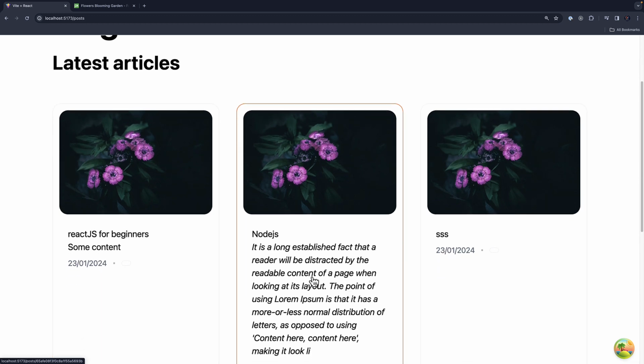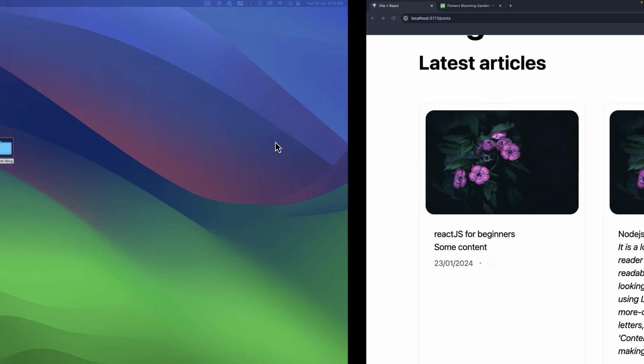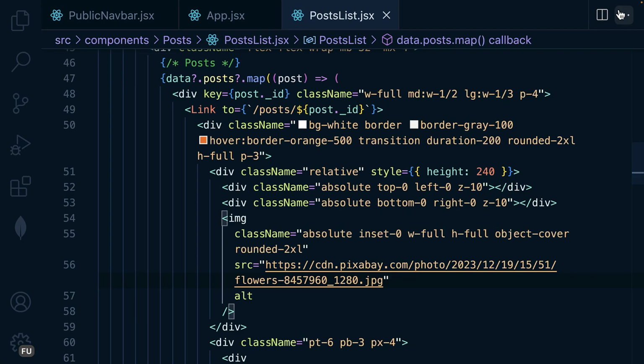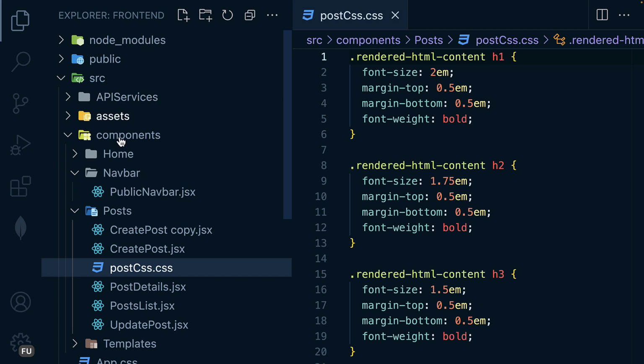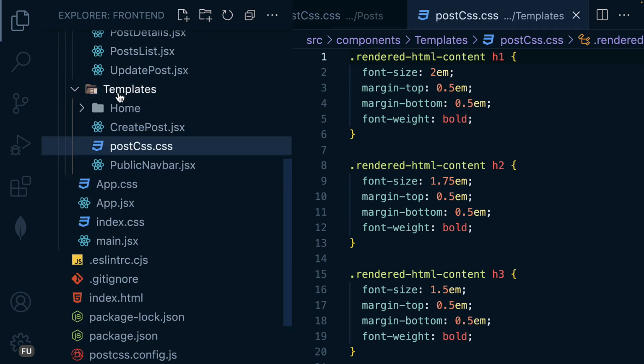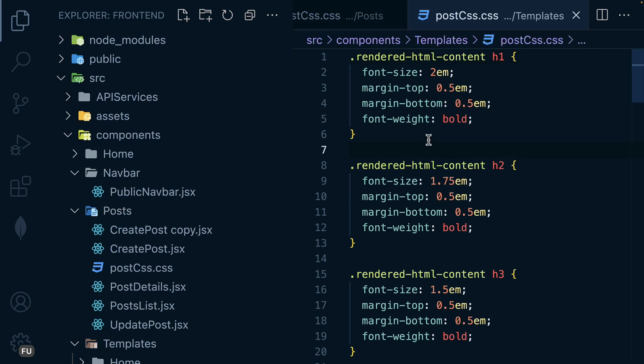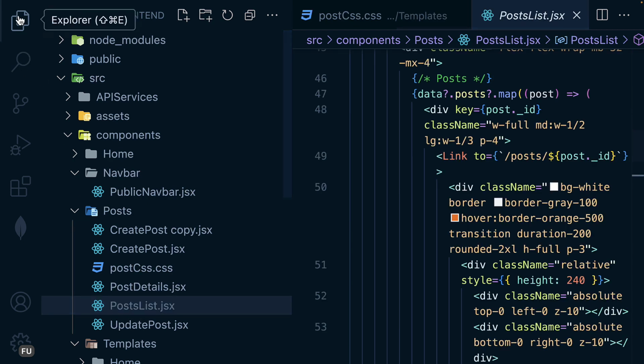What is left is to be able to apply the CSS. So I'm going to provide that CSS for you. So I'm going to place it inside the post component, which is this. And let me add to the template also for the CSS. So we are going to require it inside the post list.